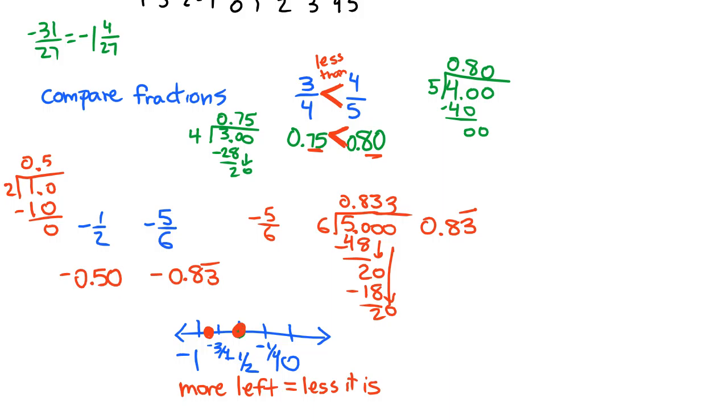Okay, so then we say, okay, which one is bigger? Well, we see that this is actually smaller than negative 1/2. And so even though 5/6 in and of itself is bigger, when you have the negative on it, it actually makes it seem kind of backwards. But if we look at it on a number line, it's more left, so it's further away from 0 in the negative direction, so it's going to be smaller. So we would say then that negative 1/2 is greater than negative 5/6.